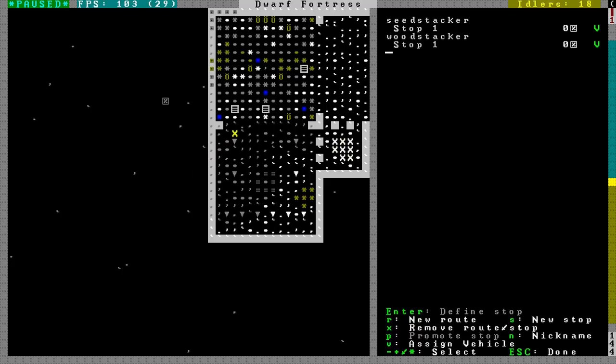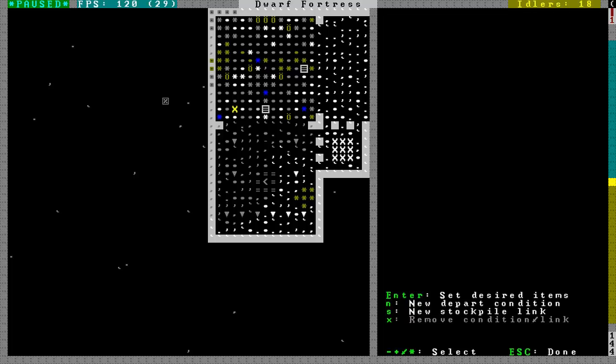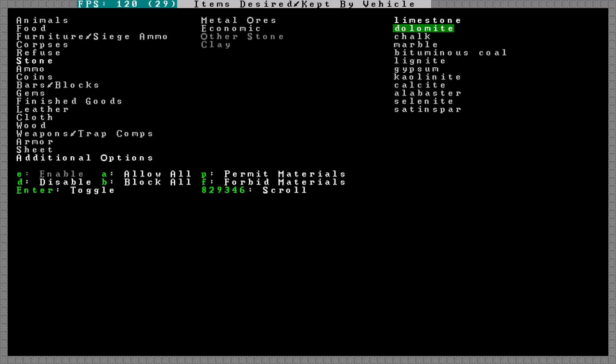Hauling. New route, name Steel Stacker. Stop is here. Remove all that. Stockpile. Enable. Block all. Hematite, limonite, magnetite. Anything else? I don't think so. And then economic: limestone, dolomite, chalk, marble, lignite. Did I say alabaster? I think I allowed alabaster.